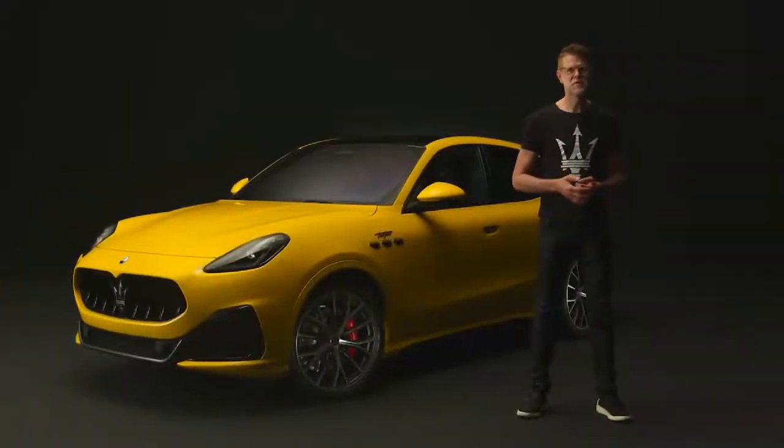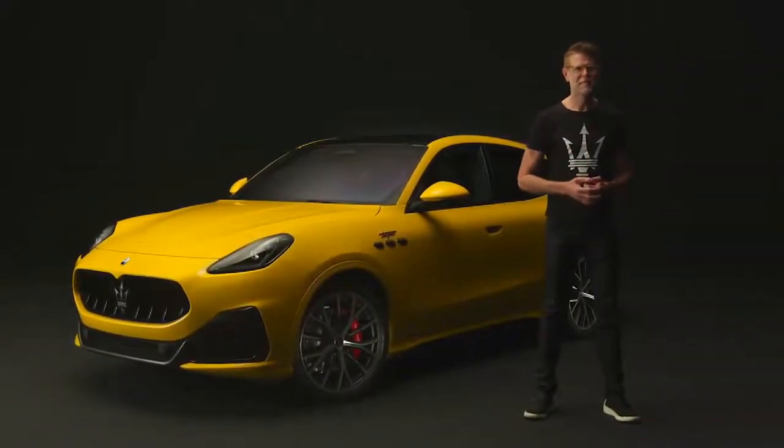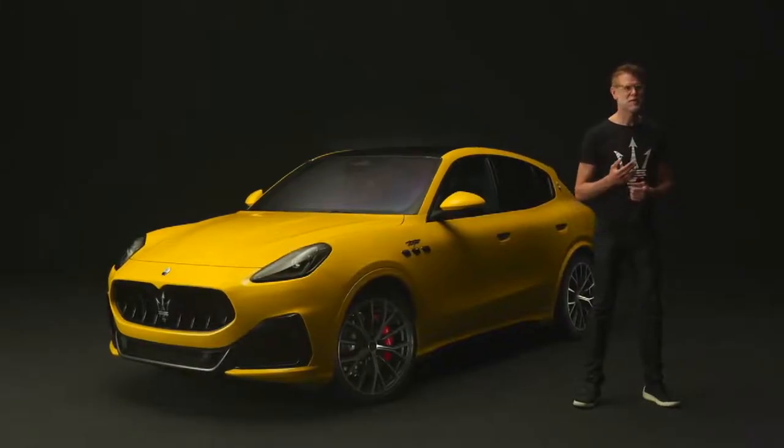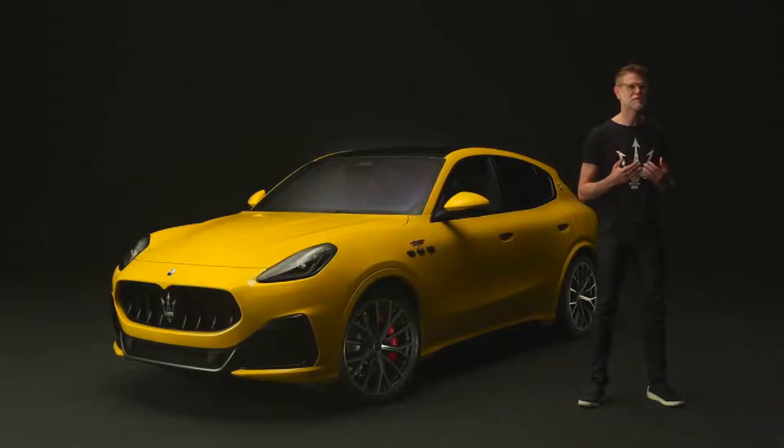Today I have the honor to introduce to you our new baby, the Maserati Grecale. Now there will be two things I'll talk to you about. First, when it comes to the exterior, it's all about visual longevity, meaning we don't design our cars for a 2 or 3 year lease contract. Our cars need to look good in 10, 20, 30 years, and I'll explain to you how we accomplish this.